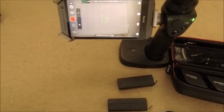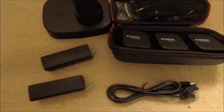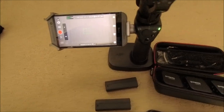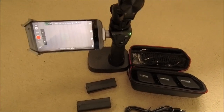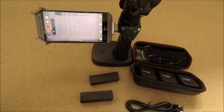Again, great little camera. And when I'm doing some of the stuff with the wife in the garden, we can put the wireless mics on. Yeah, pretty big. And I can use this one because holding it for sort of half an hour or so isn't too bad. But it is quite bulky. So that's the Osmo Plus, which I have been using, but I'm not 100% sold on. Let me show you the latest purchase.